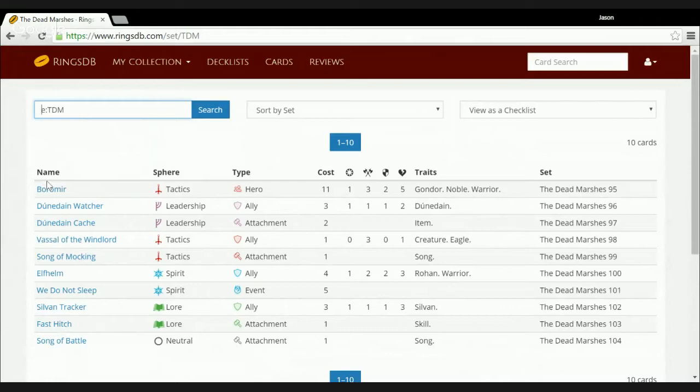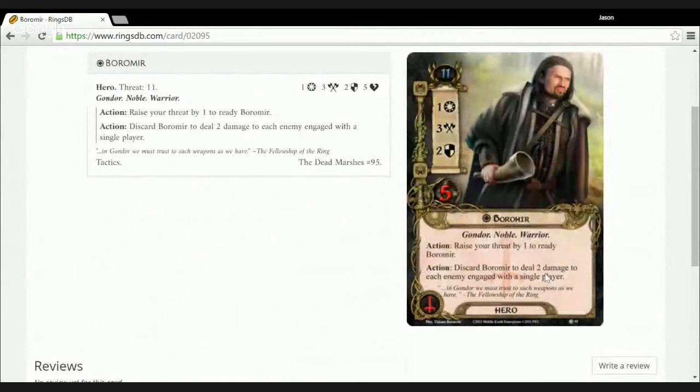With this one here, get Boromir as the tactics hero. He's pretty cool. 11 threat, 1 willpower, 3 attack, 2 defense, 5 hit points, and of course, he's a Noble, Gondor, Warrior. Raise your threat by 1 to ready him, and you can discard him to do 2 damage to an enemy engaged with the player. We're not going to be really caring about him.